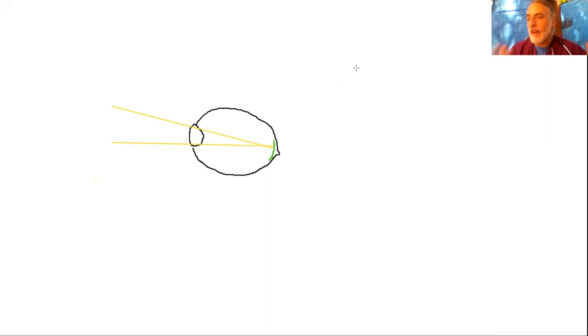Okay, so there's the basic shape of our eye, and we're talking about the lens here. Or say my patient has an astigmatism. Everything else is working fine, but the surface of the lens is distorted, which then leads to misfocus and a blurry image again. Does that make sense? I hope that does. So let's pop back here. All right, stop that share, and we'll go back to our PowerPoint.